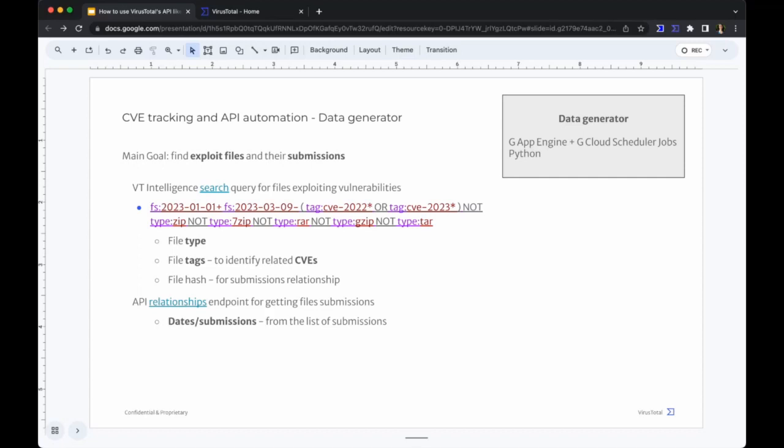Now, to better understand the data behind this dashboard, it is important to remember that its main purpose is to identify exploit files and when and how many times they have been updated or rescanned.